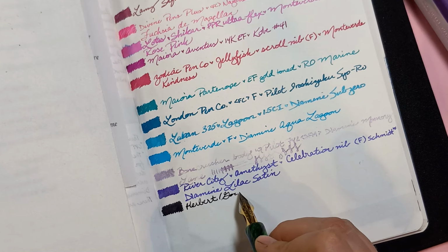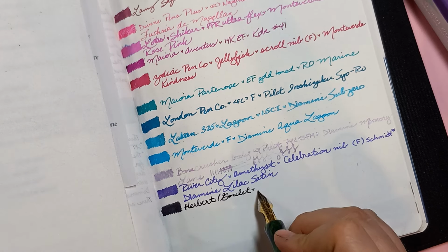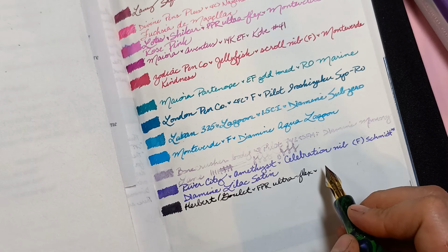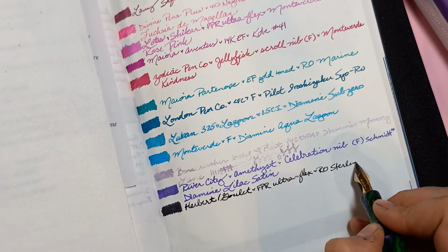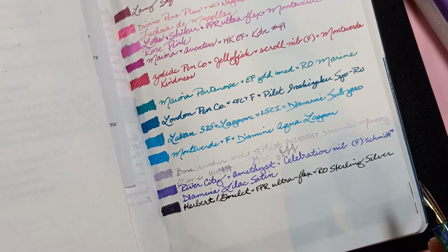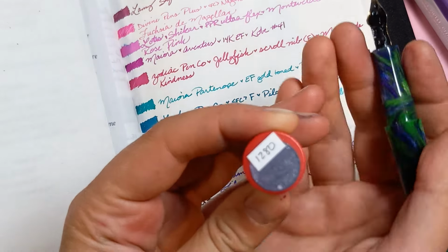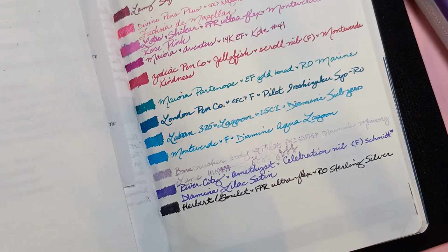Herbert Goulet with an FPR Ultra Flex. And this is not Diamine. This is a Robert Oster Sterling Silver. Well, no wonder it's not purple. Yeah, but on the top of the vial, when I bought it, it didn't say. It looks like it's purple, right? Doesn't that look like it's purple? It's fine. It's fine. Whatever.